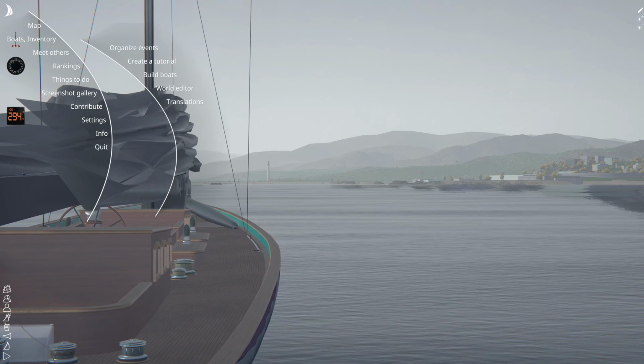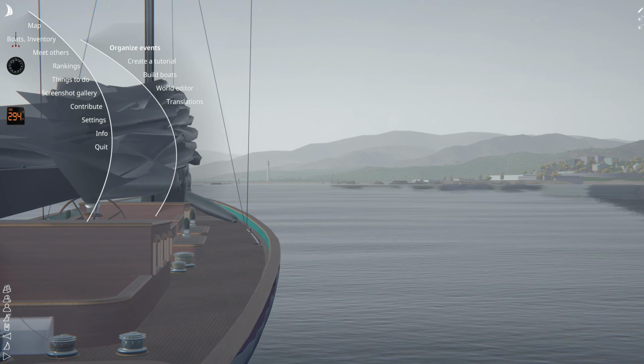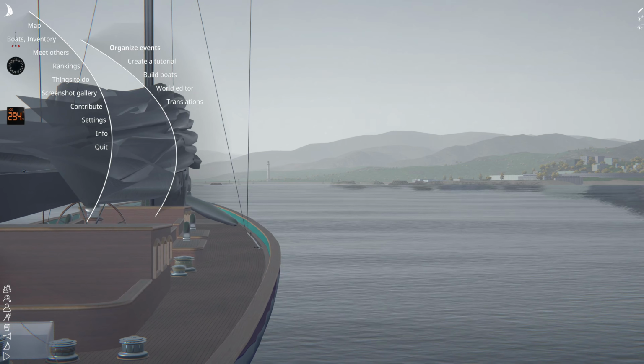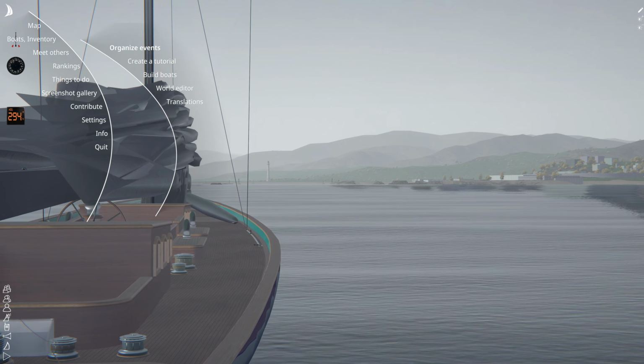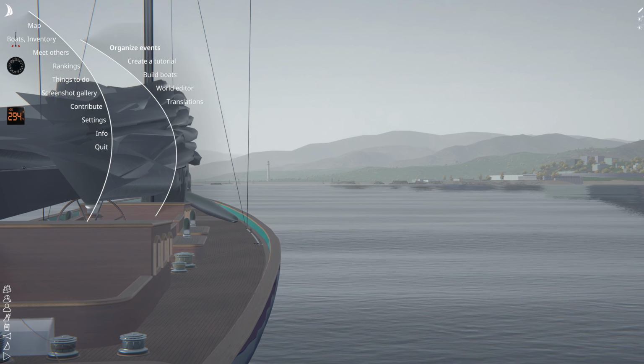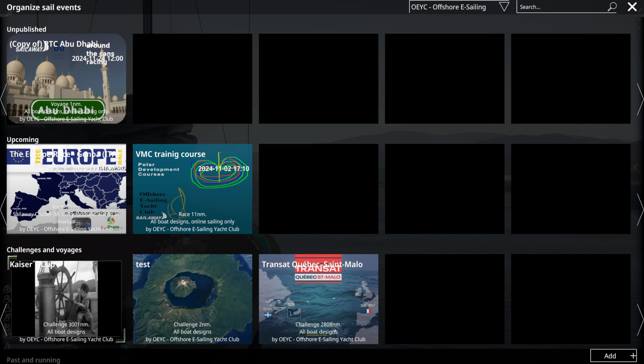Somebody needs to check if the start line is actually head to wind. Now, if a race has been created months ago, it's impossible to know which way the wind is blowing. So, yeah, let's go and check on the race course and see where the start line is going.